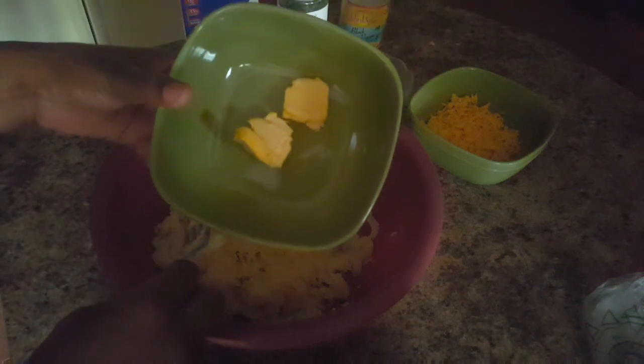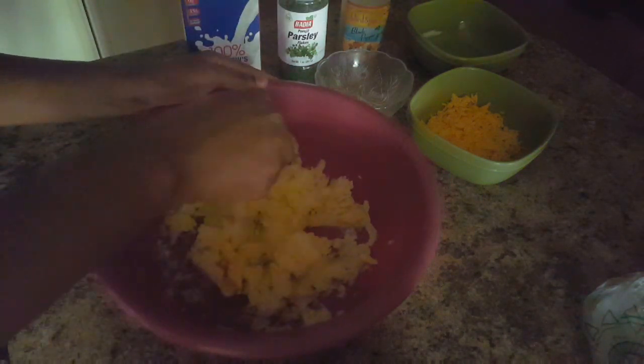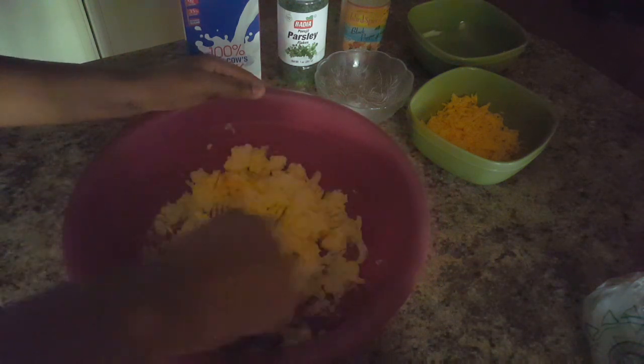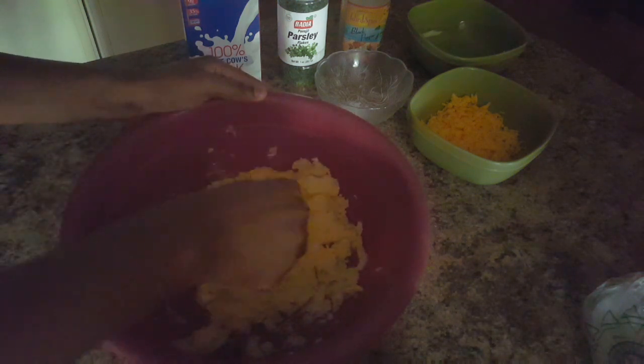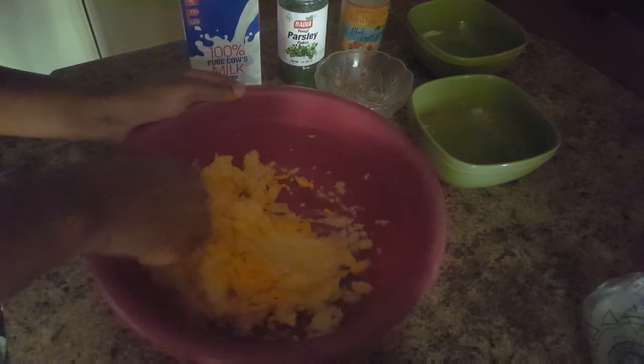So what I'm gonna do now is just add the butter to the potatoes, and I'm just gonna crush the butter with the potatoes. I'm also gonna add the cheese. And I'm just combining the cheese with the butter and the Irish potatoes.